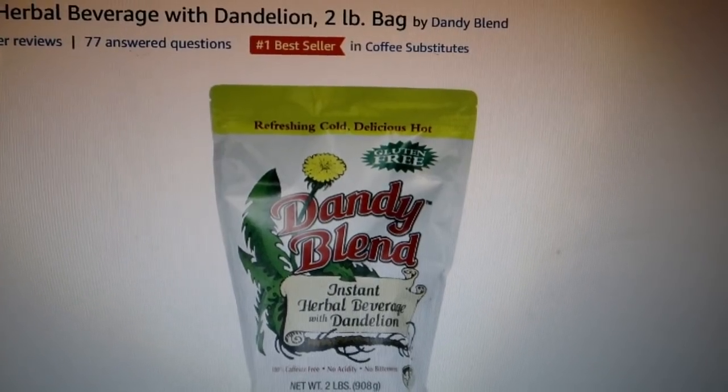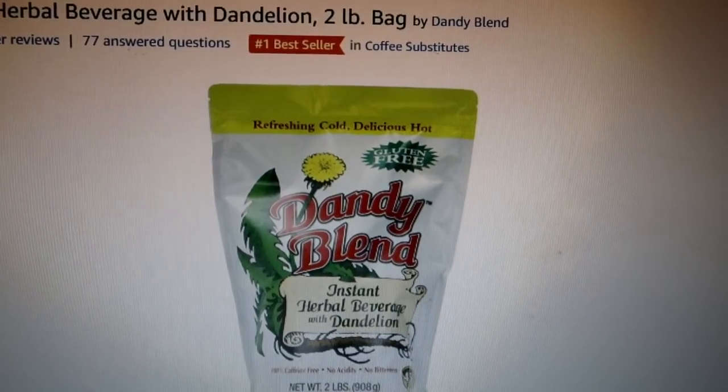It is just a mixture of different herbs basically that you can get. It's kind of like an herbal substitute to coffee, and we get it on Amazon. It's awesome because it's instant. You don't have to do anything special with it except for add water. You can even put it in cold milk. We like to do that sometimes too.